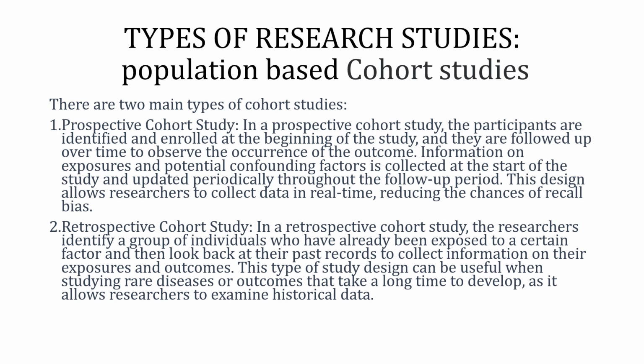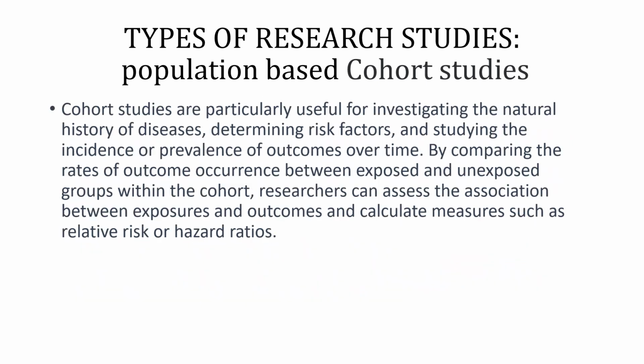So this type of design can be very useful, especially if you are studying rare diseases or outcomes that take a long time to develop, as it allows researchers to examine historical data. Cohort studies are particularly useful for investigating the natural history of diseases, determining risk factors, and studying the incidence or prevalence of outcomes over time. By comparing the rates of outcome occurrence between exposed and unexposed groups within the cohort, researchers can assess the association between exposures and outcomes and calculate measures such as relative risk or hazard ratios.